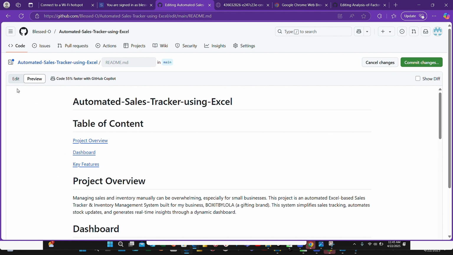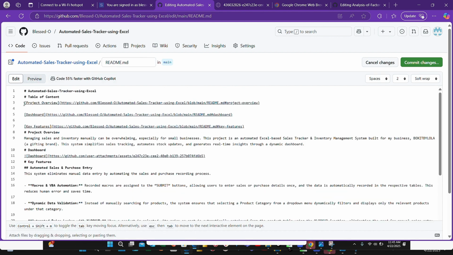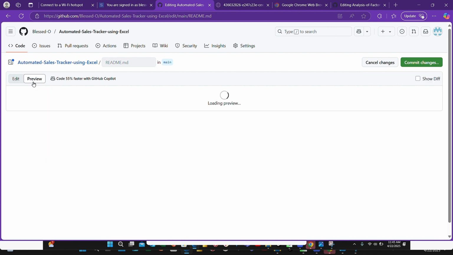Now I want to give it a little top up, so I want to put it in a bullet point. So I'm going to use my hyphen. I hope you guys still remember that hyphen for bullet points. And voila, this is how I have it, looking all clean and simple.